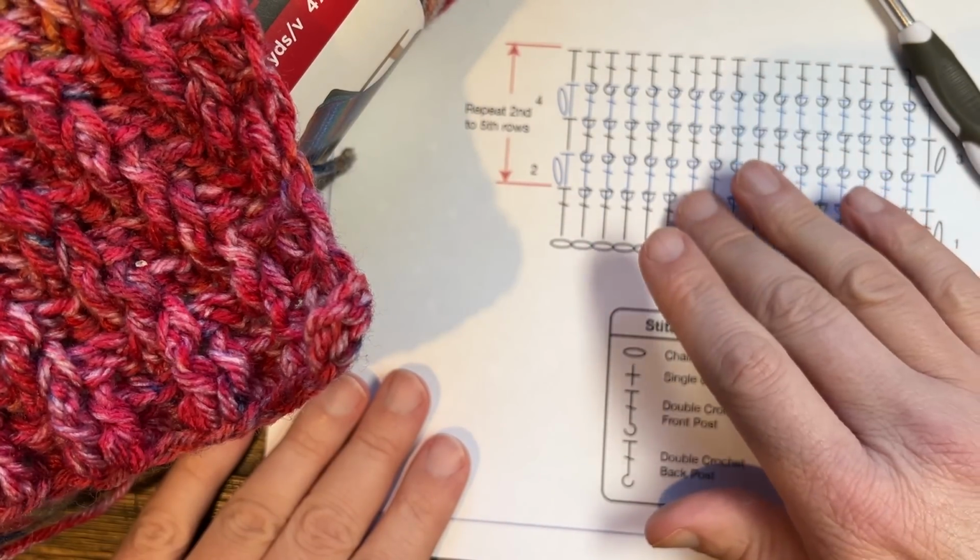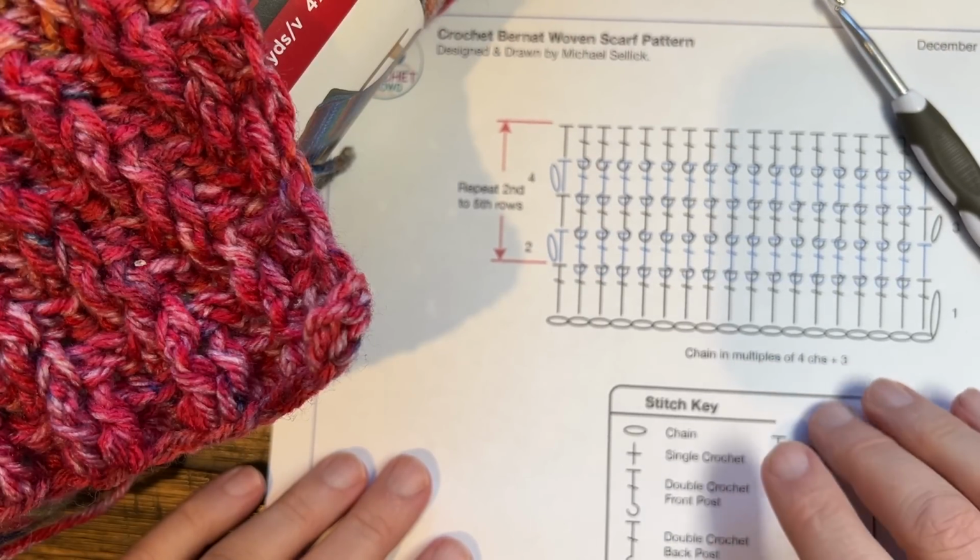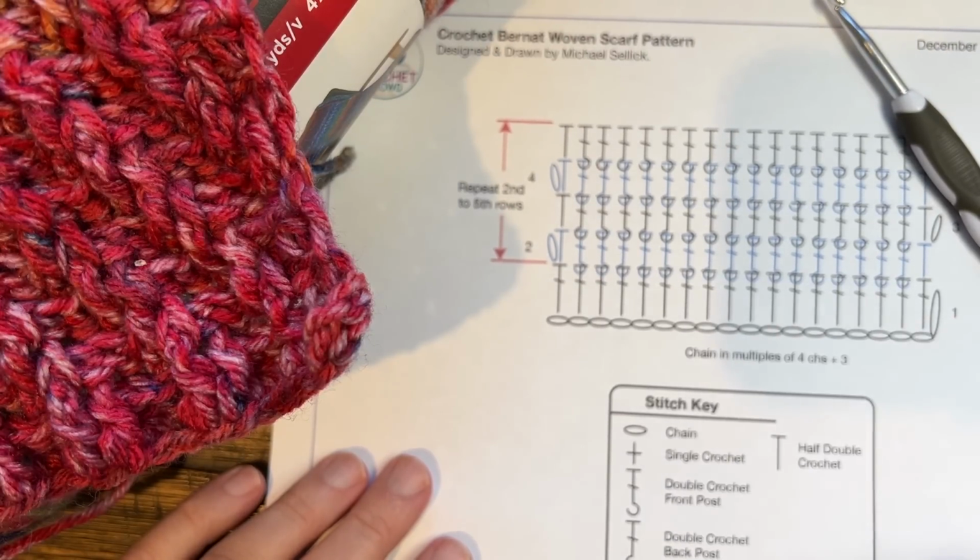Here is the stitching diagram that is available on our website. You can see the video information, the description, to be able to find that. There's also written instructions if you prefer not to hear me.